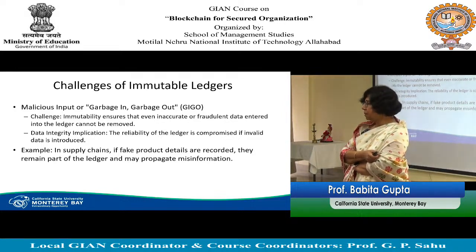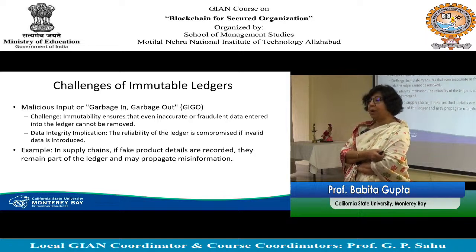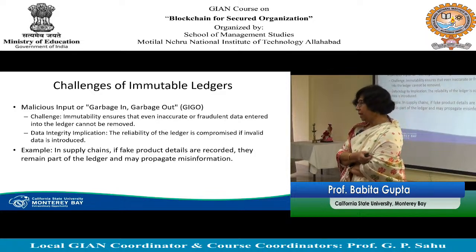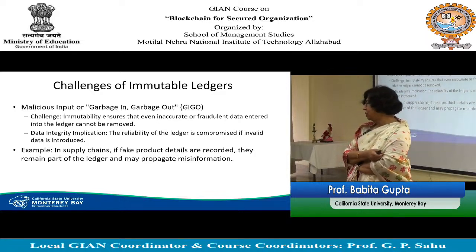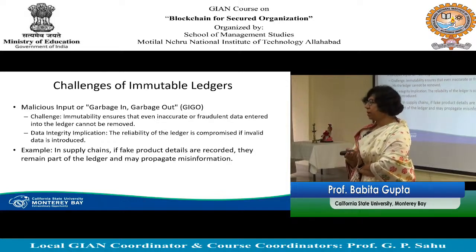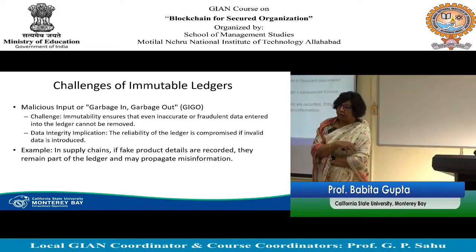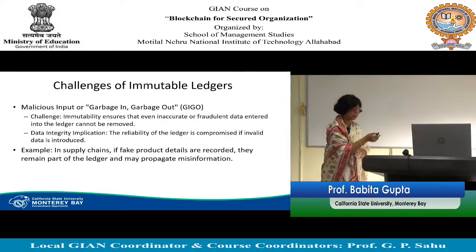As a business, or as an individual in a business, what processes do you have in place to ensure that before the data is entered into the blockchain, it's error free? There has to be a process. You can't just assume that it would be error free. Those are the kinds of mechanisms required from the management side in the business.